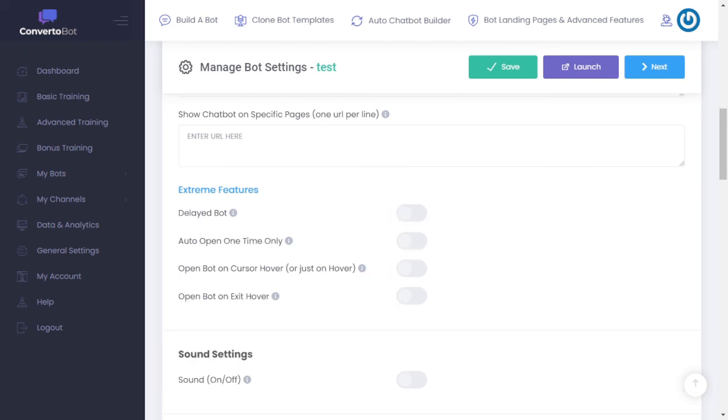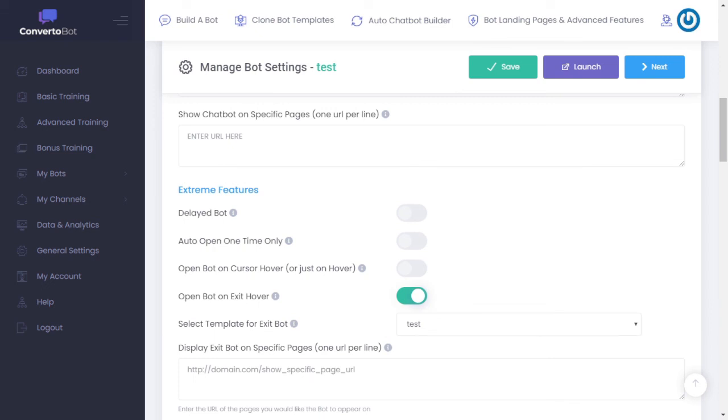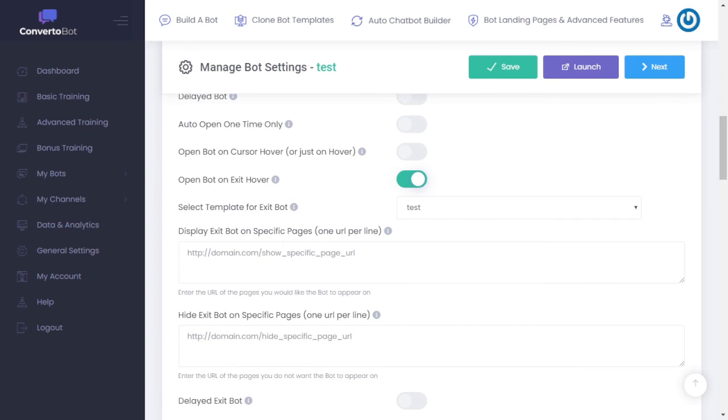The other really cool one here is what we call an exit bot. That one is if they plan to leave the page, so when they move the mouse off the page, it starts to pop up and go, hey, I'm not finished yet, come back. And to be fair, I'd probably use a slightly different bot on that occasion to the main one, so you can have two bots running and have it be the second bot that pops up on an exit. But that's just how I would do that one.